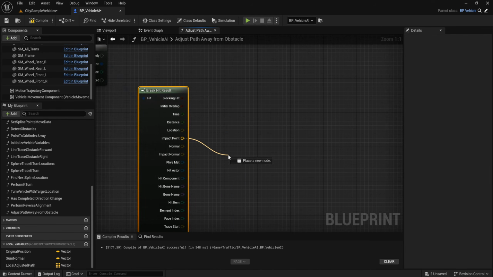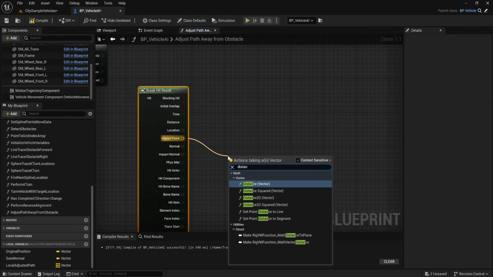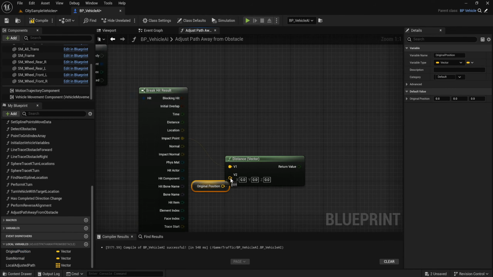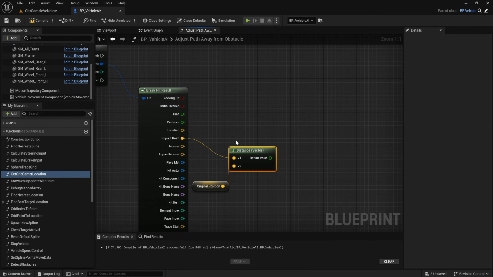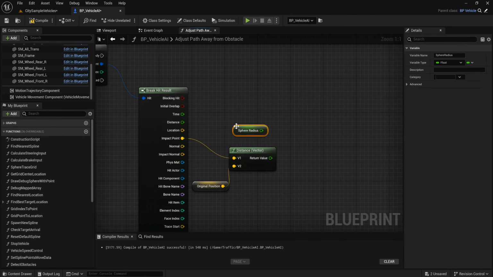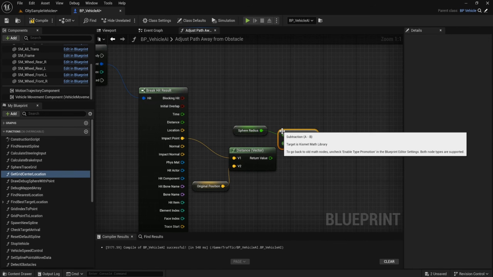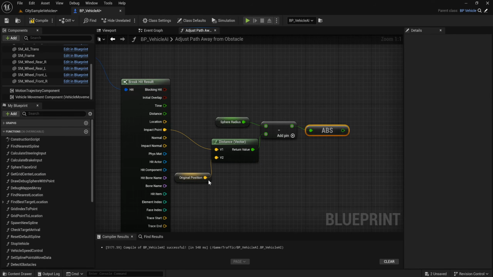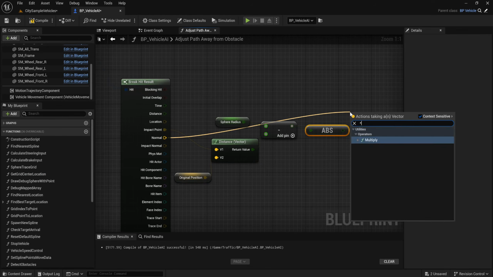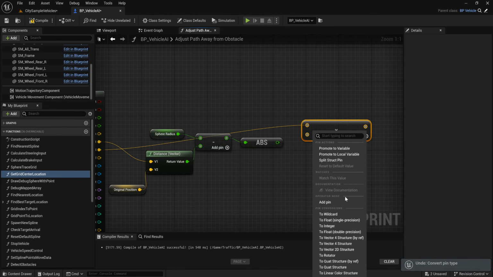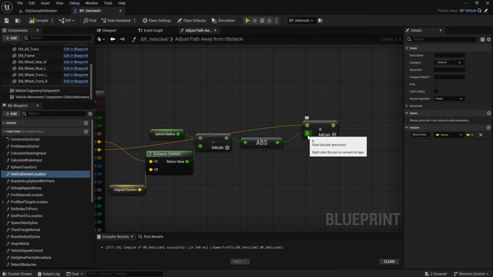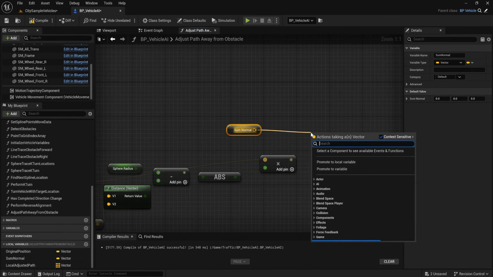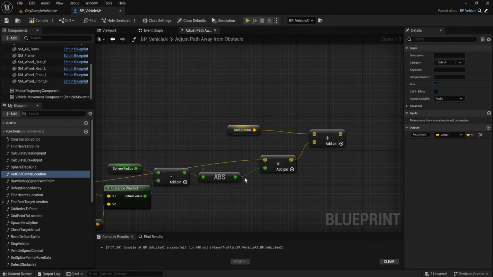So this impact location, get distance, original position, get sphere radius, subtract with this distance, and create absolute, multiply with this normal vector, convert to float, multiply, get sum normal, add it, and set to sum normal.